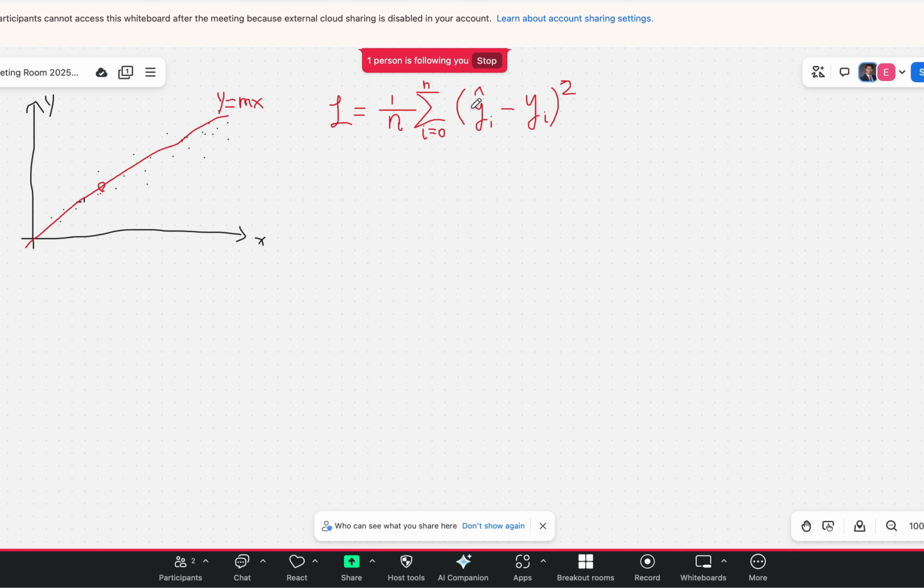Okay, let me draw some of this, this difference here, the y hat minus y. The sum just means for each point, we have n data points. We want to draw the difference. So the difference between the real value and the predicted value will be the distances here. Does that make sense?